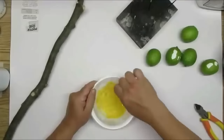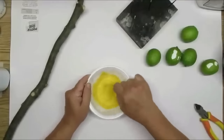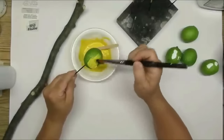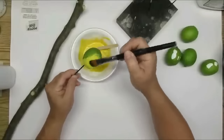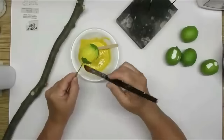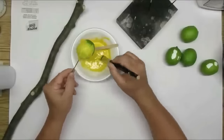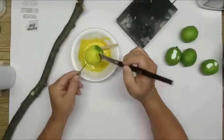The baby powder or talc really absorbs some of the moisture so it gets super thick, and that's what I love about using talc with acrylic paint. I don't have lemons that are small enough so I'm going to be using these limes I grabbed at the thrift store — there were about 20 in a bag. They're styrofoam but coated with something really hard and have a beautiful texture just like limes and lemons, so I'm going to give these two coats of this yellow chalk paint.